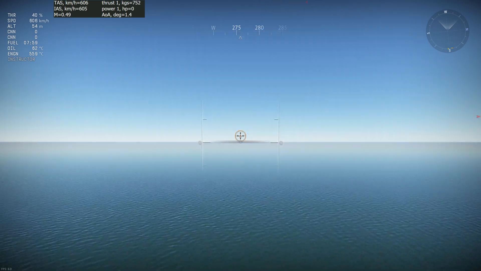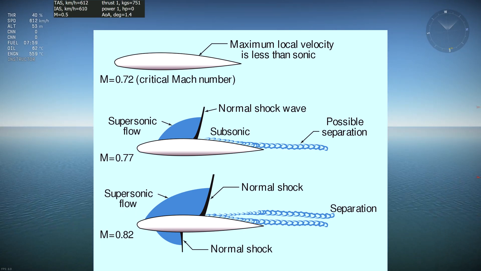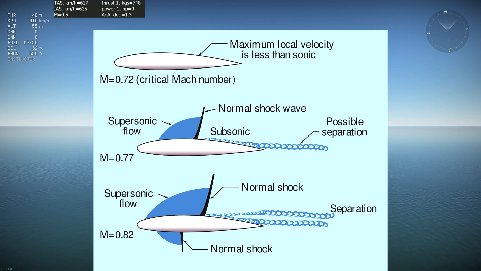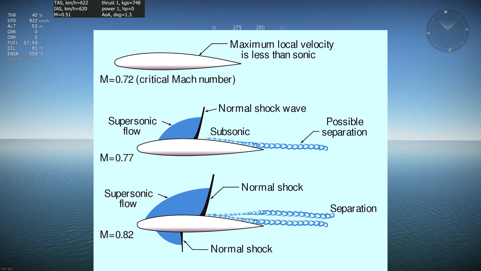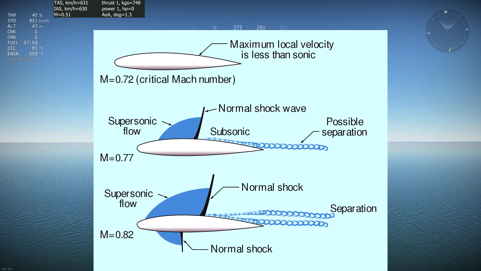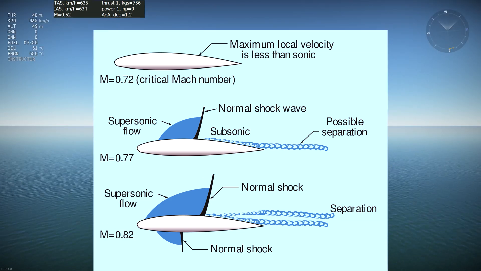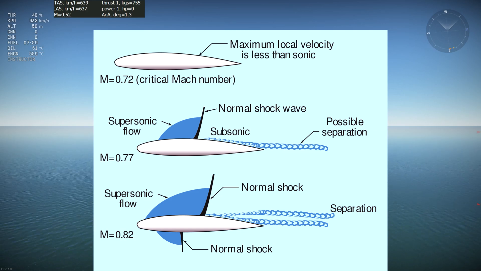Simply put, wave drag comes from the creation of shockwaves when the speed of sound is exceeded. So how come shockwaves are created when the aircraft is subsonic at Mach 0.85? Taking the wing as an example, it generates lift thanks to the higher speed of the air over the top of the wing compared to the bottom. This means that the air accelerates when it reaches the wing, and that's how shockwaves are created when the aircraft is still subsonic. The speed at which the aircraft begins to experience shockwaves and wave drag is called the critical Mach number, which depends on wing thickness and wing sweep angle among other things. The P-38 with its very thick wing has a very low critical Mach number, while the MiG-17 achieved significantly higher speeds over the MiG-15 with the same engine just by sweeping the wings to 45 degrees instead of 35 degrees.